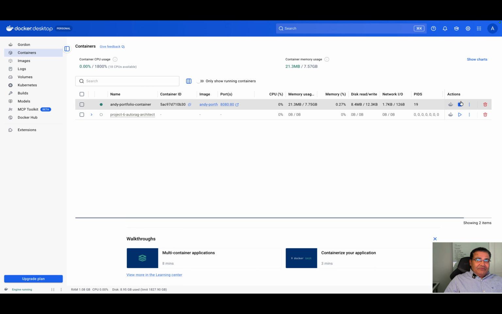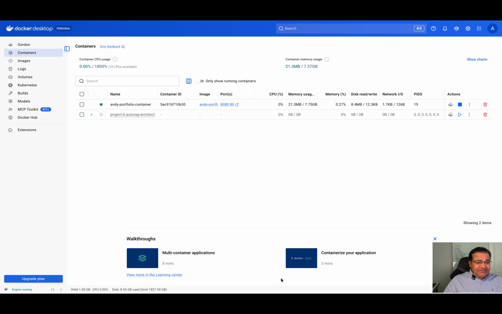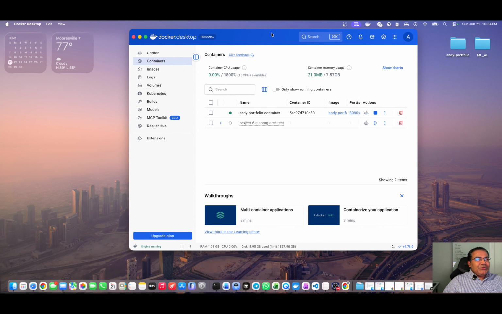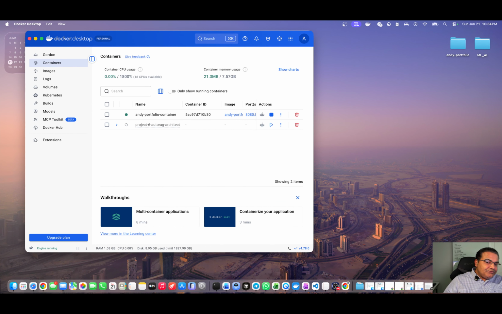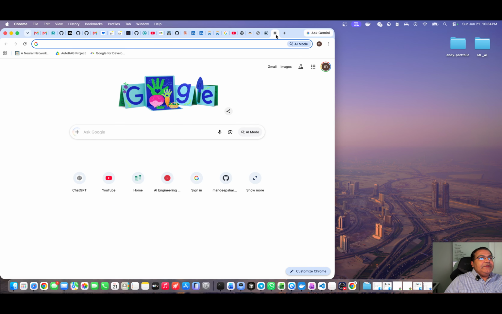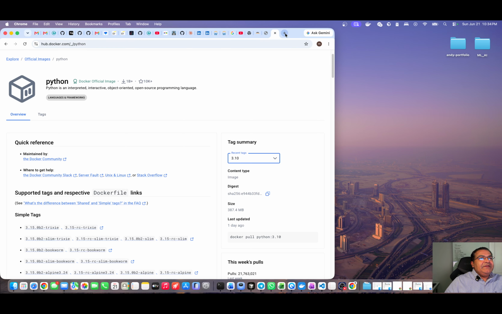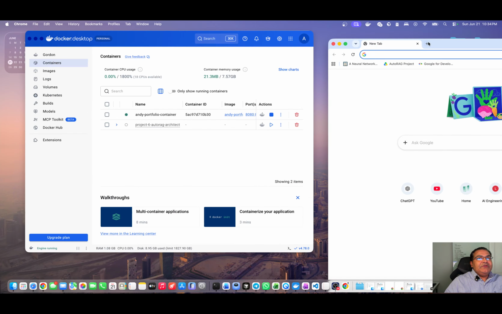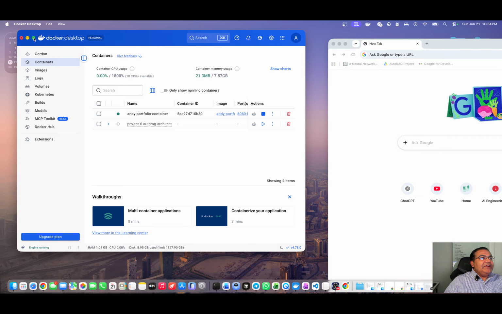I can stop it from here, but I want to show you further. Since my container is running and my image has been created, now I want to show you my, let's see, here, minimize this. Okay, move this side by side.